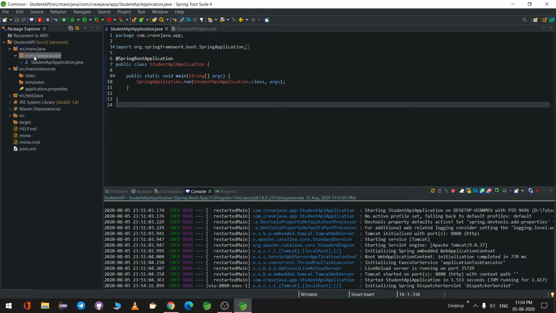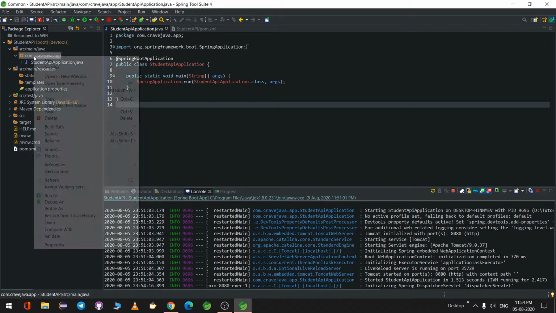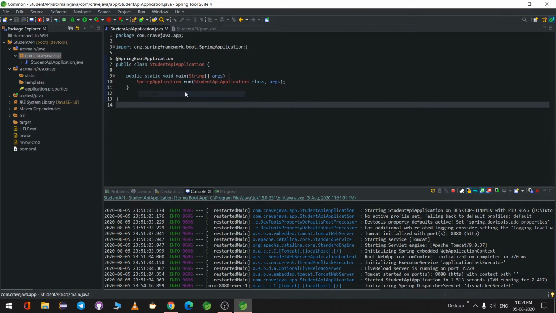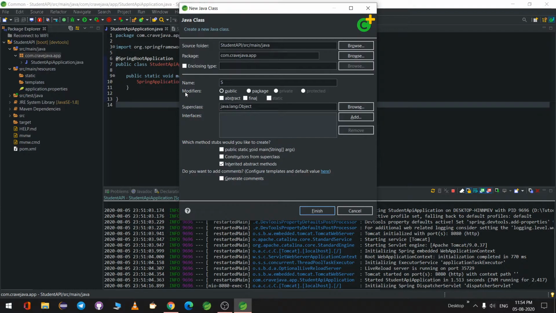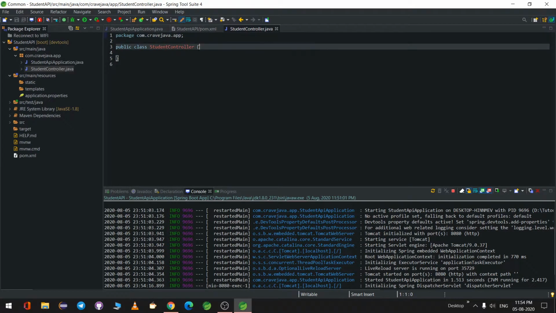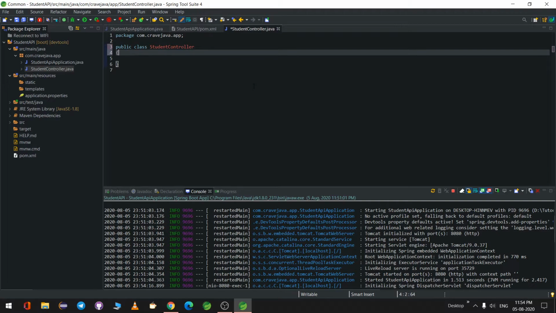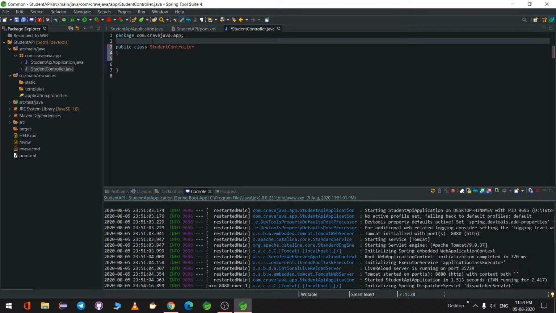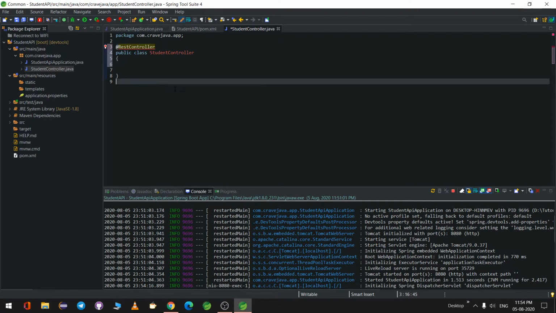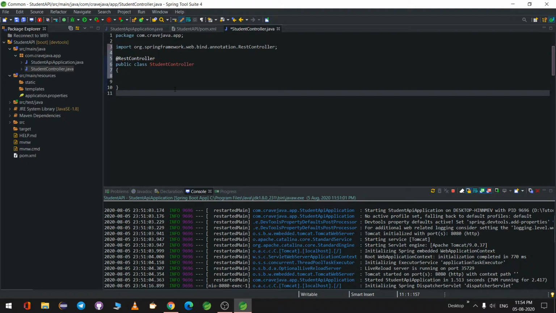Let us go ahead and create our first REST controller. I'll create a new class and name it StudentController. Let's click on enter. So we have our StudentController, and I will annotate it with @RestController. It is as simple as that.